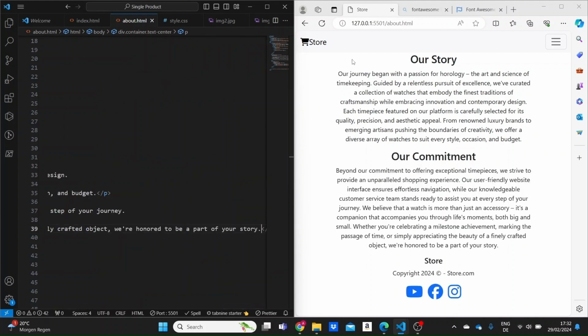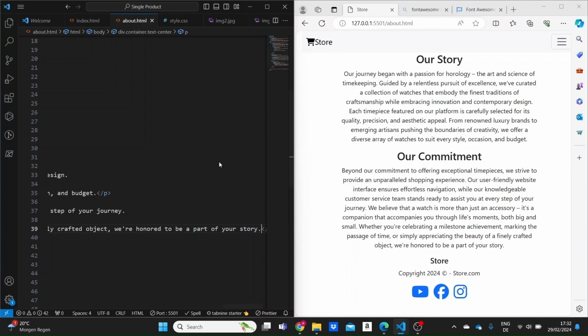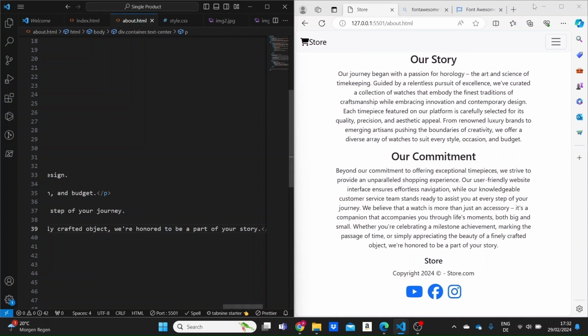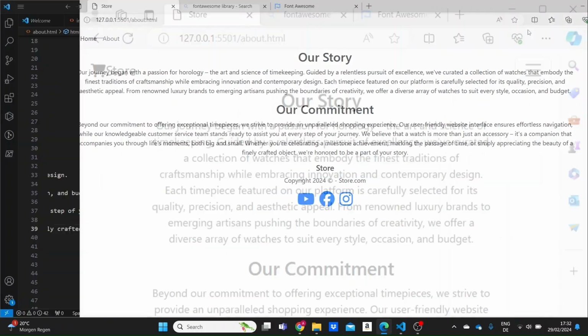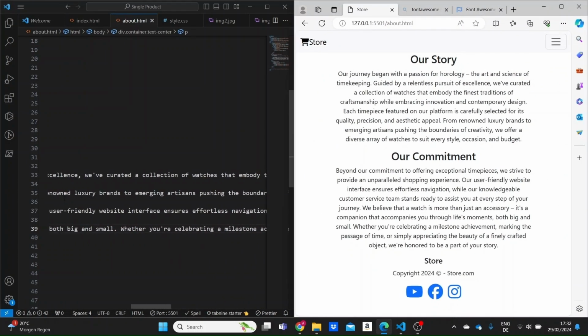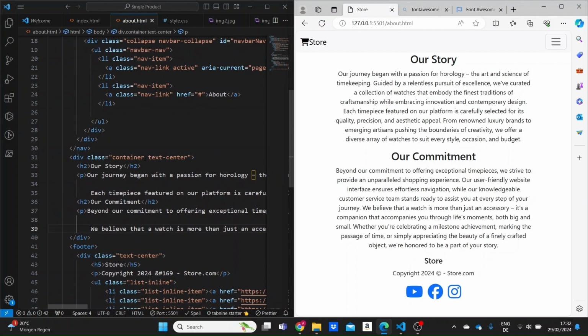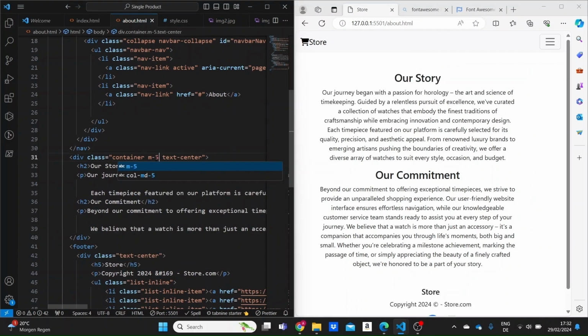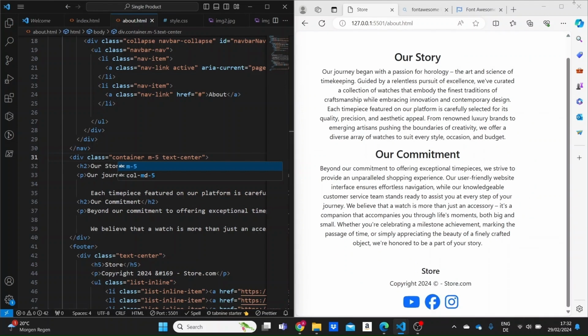As we can see in here, the text is basically centered. Here we can give some padding from the top to the container with this m-5, some margin from the top.